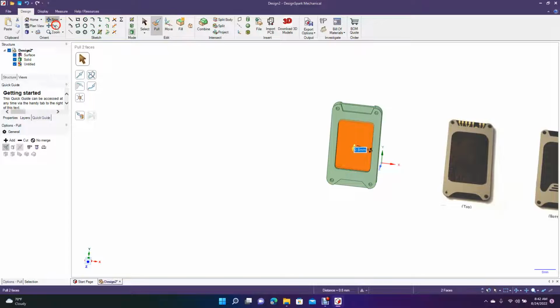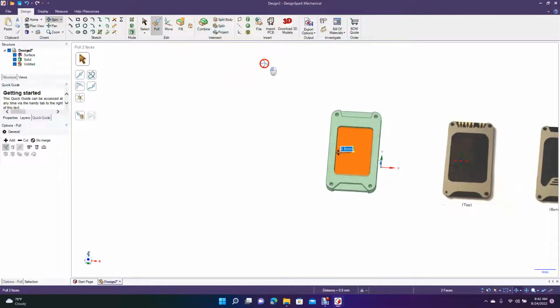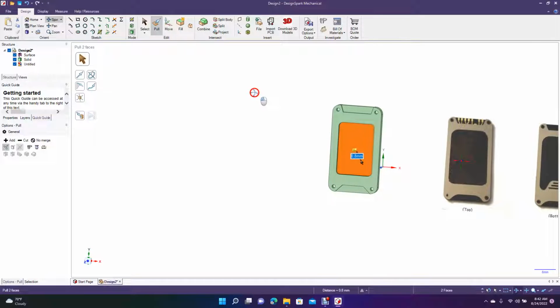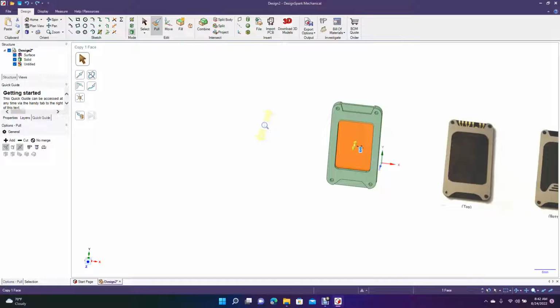And then we'll go ahead and spin this. I want it to be inset a little bit. Actually, you know what? That should probably be extruded. So let's undo that. And then pull from both sides. What do I got there? 3. Let's just do 3.